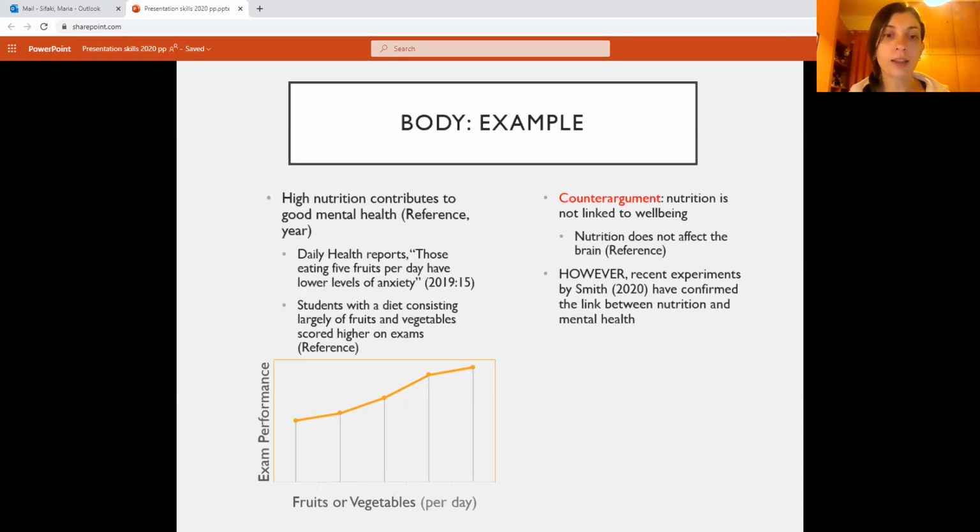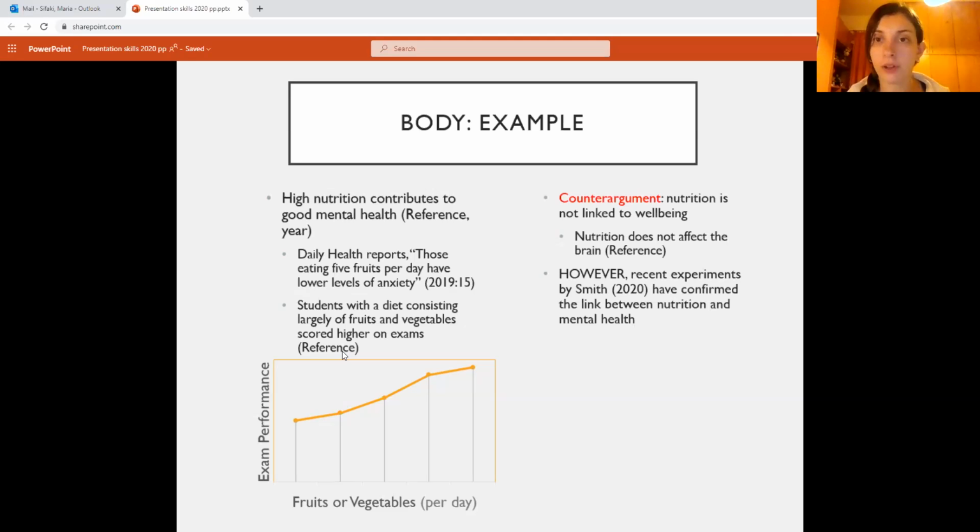So we could start by saying good nutrition contributes to good mental health. We need to have our reference here. Daily Health Reports: those eating 5 fruits per day have lower levels of anxiety. Again, we need to say where we got that from. Students with a diet consisting largely of fruits and vegetables scored higher on exams.